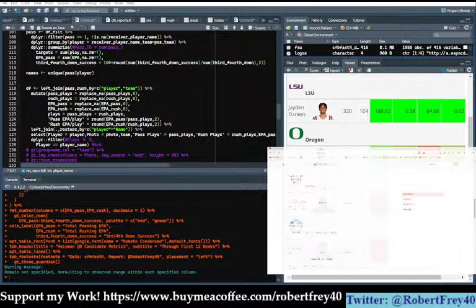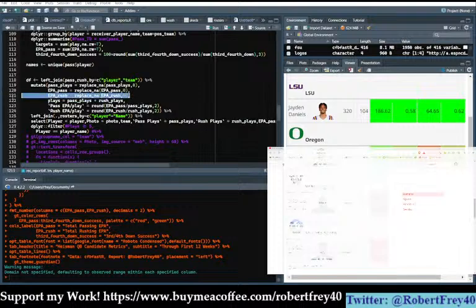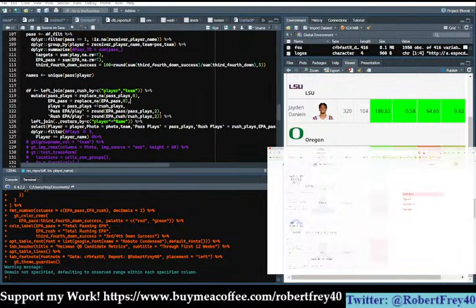Good old passing data. Pass plays, I don't care about rush plays. I should say, instead of pass plays, targets.